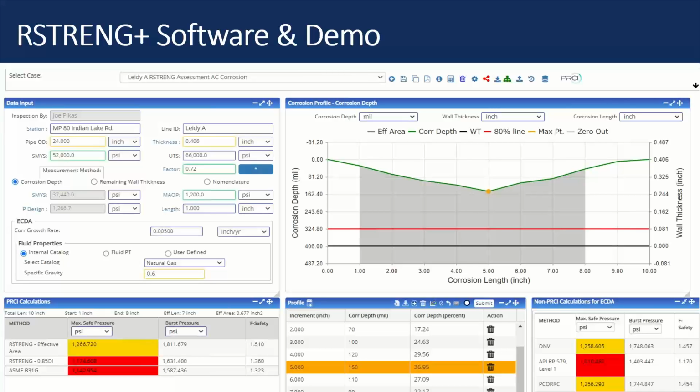P-square is looking at many things that RSTRENG doesn't take for granted. In other words, RSTRENG has a built-in conservatism because of the unknown metallurgy. And this is probably why some operators are a little reluctant to start using P-square, because do we really know our metallurgy as well as we should?